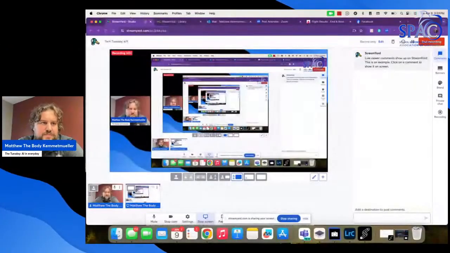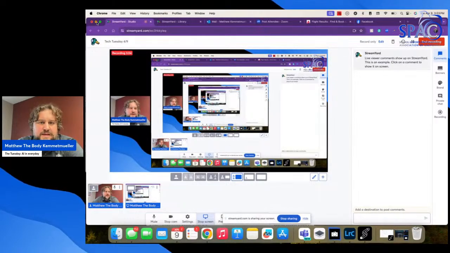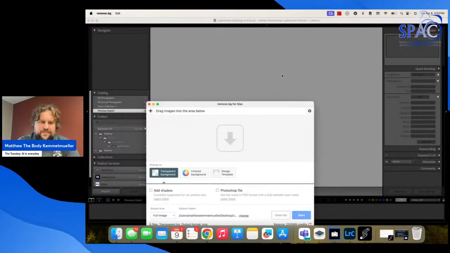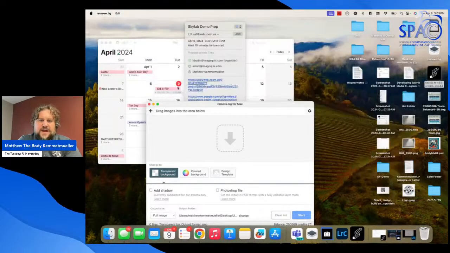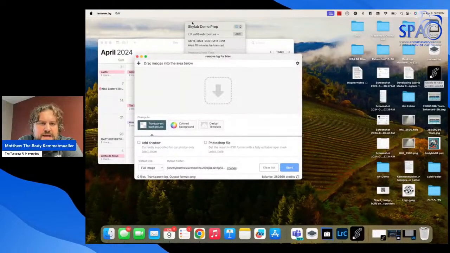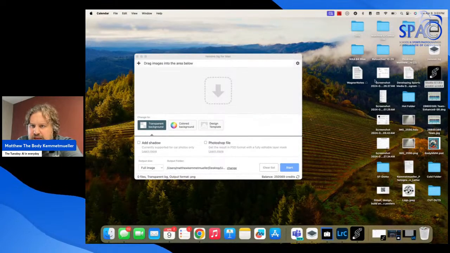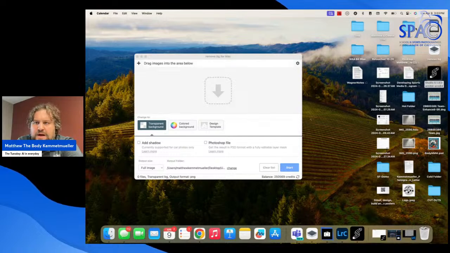So one of the tools that we use is Remove BG. And for those of you who, let me see where I can go here. Cinema layout, picture layout. I'm going to go to present. I'm going to go to share my screen. One of the things that we use Remove BG for, not Portrait Pro, is just our standard background knockouts. And it's a really cool and easy process that we use to go through and do our knockouts.